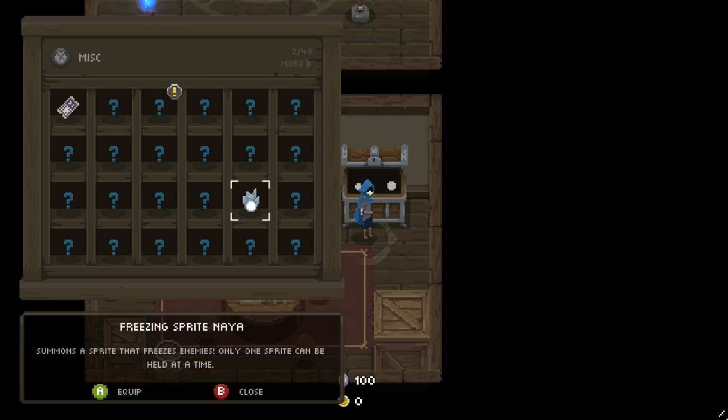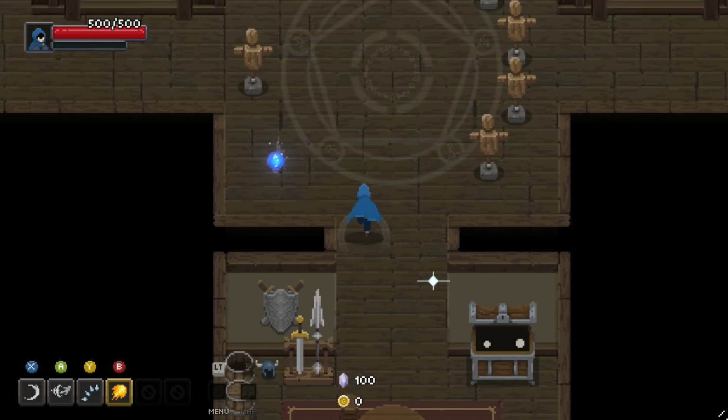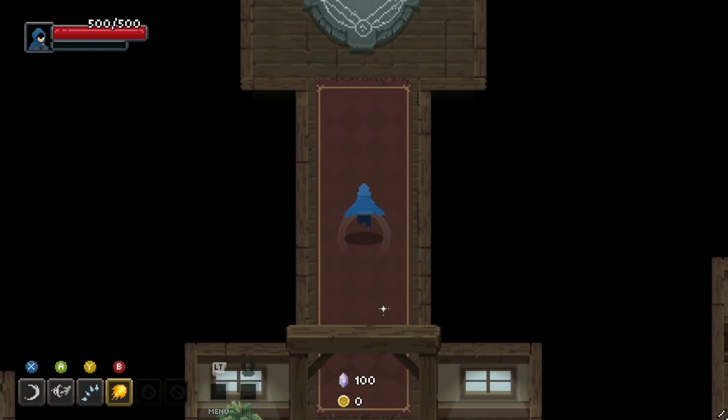It summons a sprite that freezes enemies. Only one sprite can be held at a time. So we'll grab this and equip that for now. Feel like that's pretty good, there you go. It just goes out and attacks like a random thing every once in a while, freezes them, and kind of gives you a little space if you're in trouble.